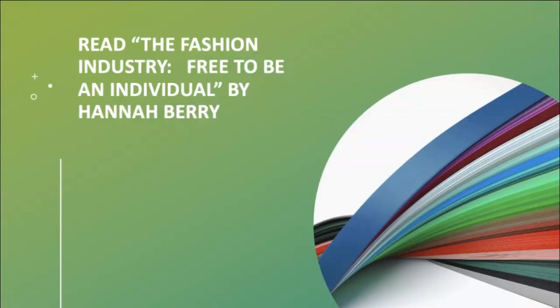And then the final textual analysis you're going to read is also going to be one that you're going to use for your own paper. It's going to be kind of a leaping off place for you. All right. So in this one, this is the fashion industry, free to be an individual, and this one was by Hannah Berry. In this textual analysis, she writes an analysis of two visual texts, because remember how we talked about it's not just about reading text. Sometimes it has to do with the visuals, okay, like advertisements. And she writes an analysis of two visual texts. She picks two shoe ads. And this is an actual first year writing course student at Wright State University. So she picks two shoe ads and she does an analysis of those two shoe ads.